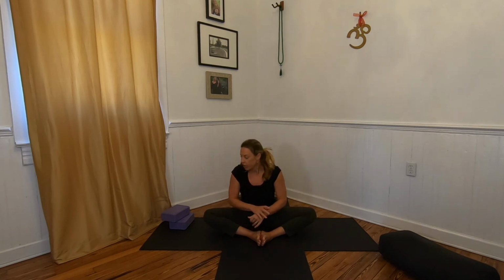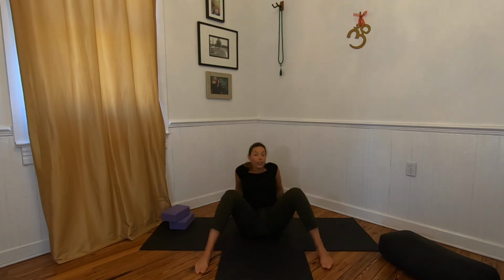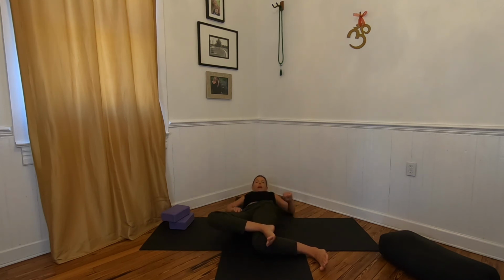Now, with how much work we've done with the knees moving off at an angle, this is where I want you guys to come down onto your backs. And let's see, widen your feet like we did before. Let the left knee fall in. I'm going to come onto my elbows just so you can see. And take your right ankle and place it on top of the knee. Both feet are flexed. All right, and you can come all the way onto your back.